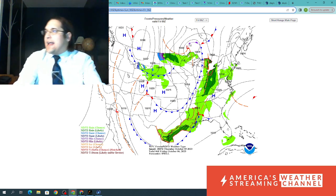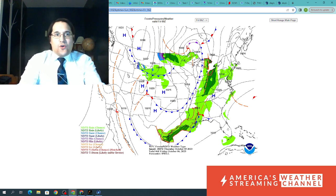So right now, this is pretty much the setup. We got our low pressure over here, and we got our cold front dropping down through here. All right, looks like just a little secondary wave cold front there. Again, just kind of helping to reinforce. Here's our surface high pressure, by the way. Now this guy is going to drop down to the south.